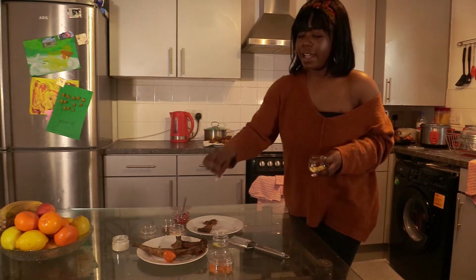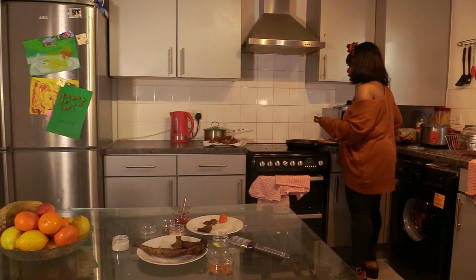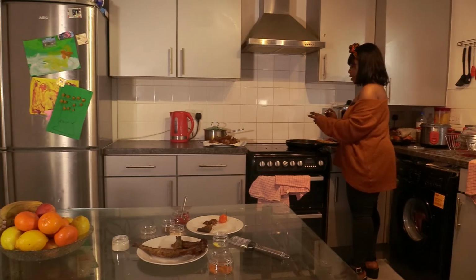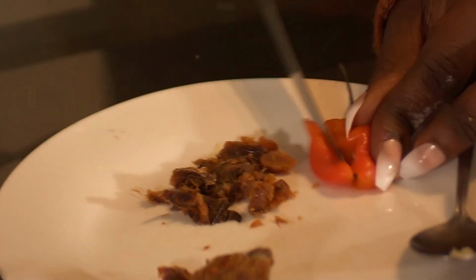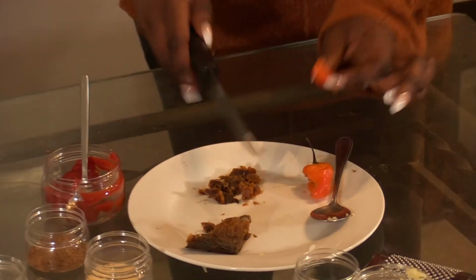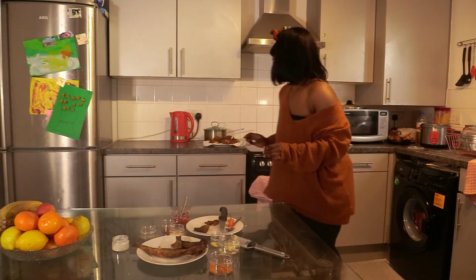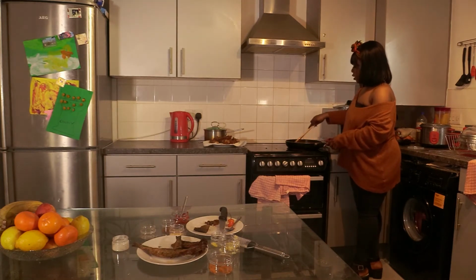And your hot Scotch bonnet pepper, yeah? I'm going to put probably about 3 cloves of garlic in here. And one Scotch bonnet, leaving the seeds out because this is super hot. You're going to leave the seeds in if you want to make it really spicy. And don't forget to wash your hands if you've handled it without gloves. Don't want to make the error of rubbing your eyes.